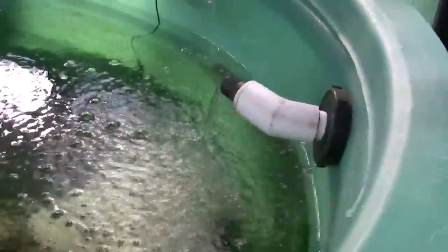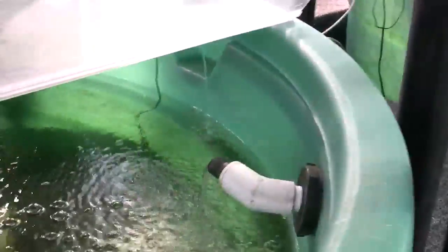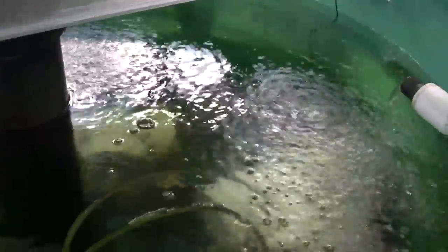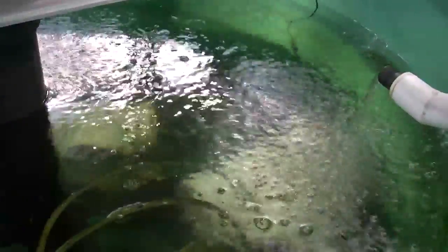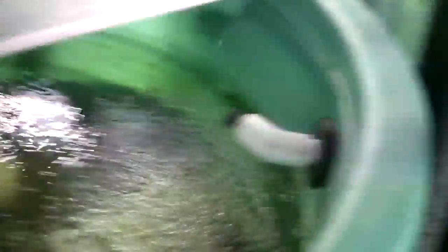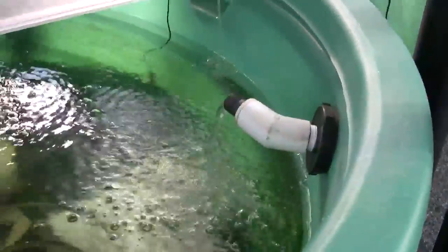This is a return line from the previous tank. We have a full flow system between the three tanks — we're constantly circulating water between all three. That way we don't have to worry about what's growing in which grow bed versus how many fish are in which tank, because it's all the same. All the water is shared, and it also adds a little oxygen by letting it flow into the tank.